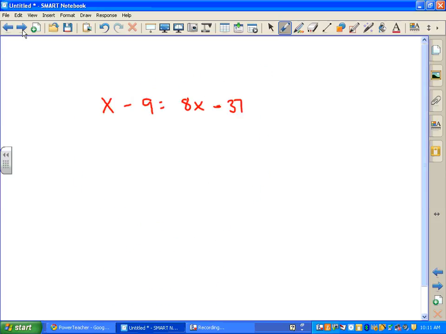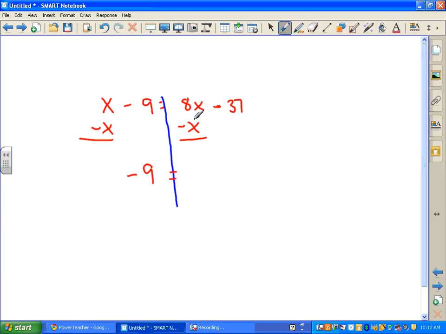We're going to do one more problem here. A couple important things on this one. First thing, I have just a single x on this side and 8x on the right, so I'm going to move the single x. I'm still going to do the opposite. It's a positive, so I subtract. What I need to remember is that this is a 1x. So 1x minus 1x is 0. There's nothing left. I bring down the 9, but a very important thing here, this sign has to come with the 9. So it is a negative 9 that comes down.